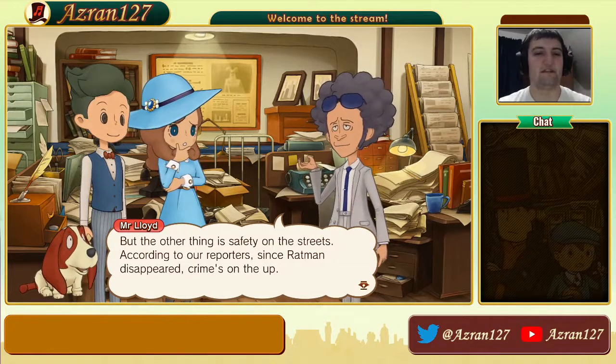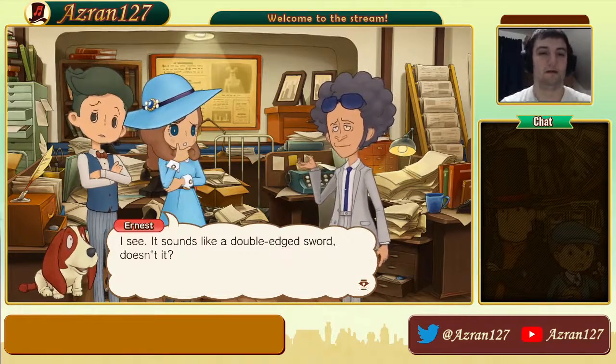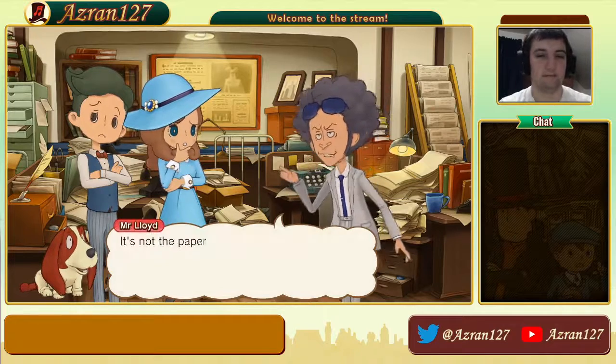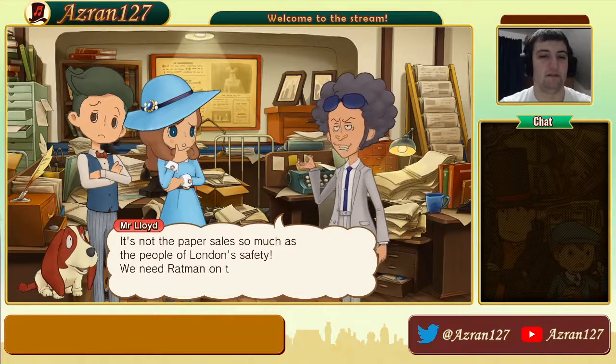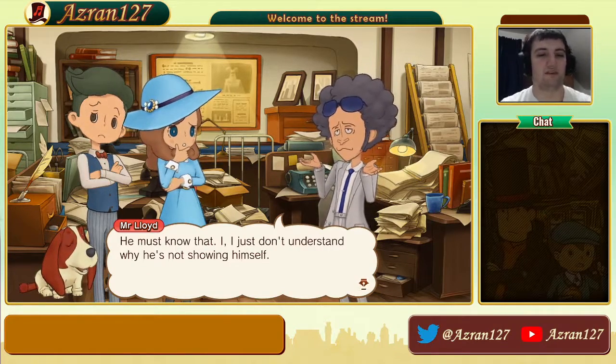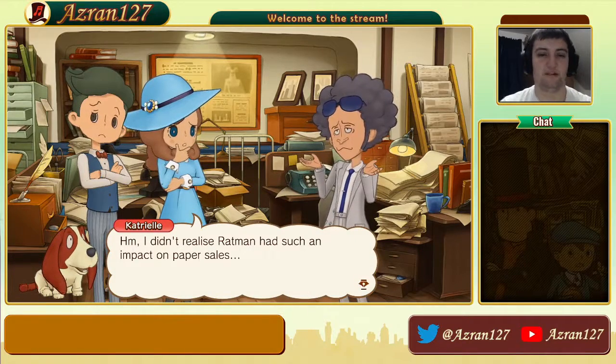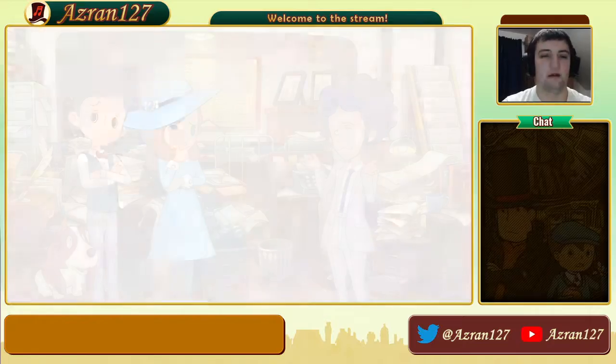But the other thing is safety on the streets. According to our reporters, since Ratman disappeared, crime's on the up. I see. Sounds like a double-edged sword. It's not the paper sales so much as the people of London's safety. We need Ratman on the streets. He must know that. I just don't understand why he's not showing himself. I didn't realize Ratman had such an impact on sales.